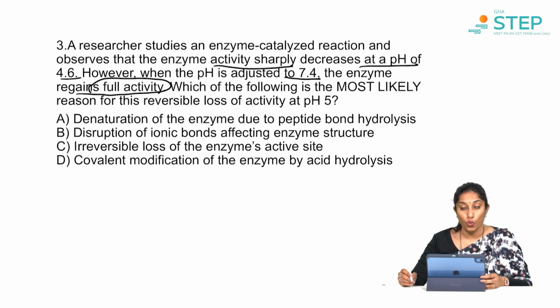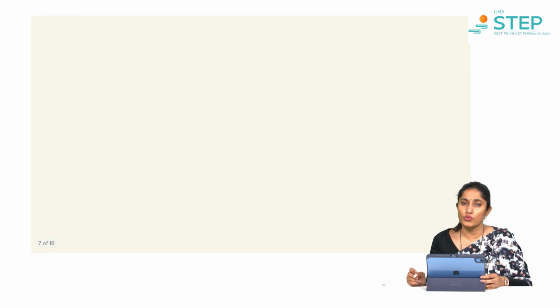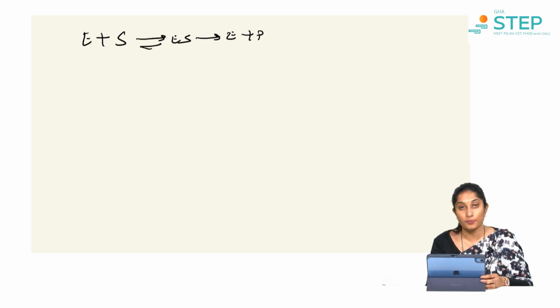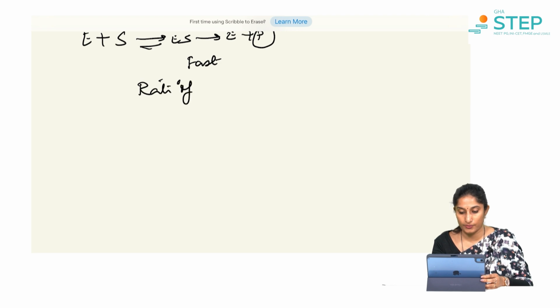Okay, so what is the factor which has affected the enzyme activity? Before that, let's see what we mean by an enzyme activity. So, we know our famous equation E plus S would give us ES, which dissociates to E plus P. So, what is the intention? The intention is to get a product and to get that product as fast as we can. So, that is representing the rate of reaction.